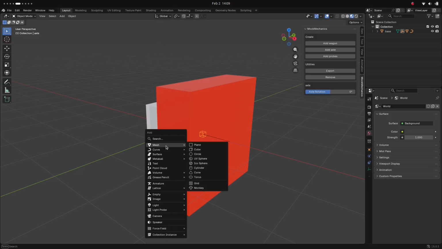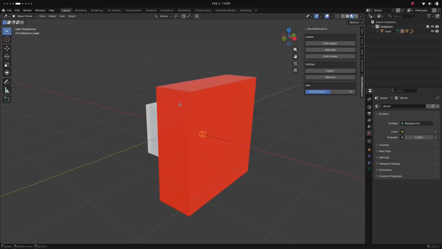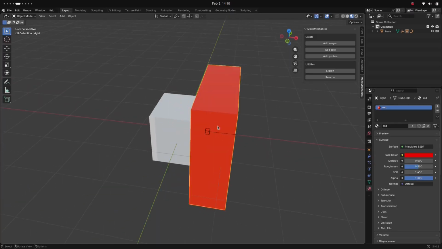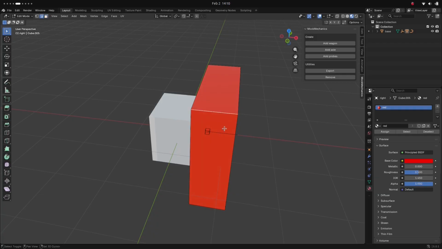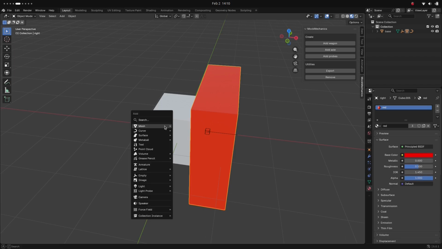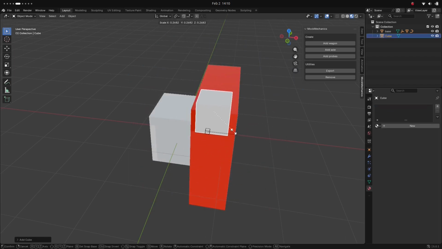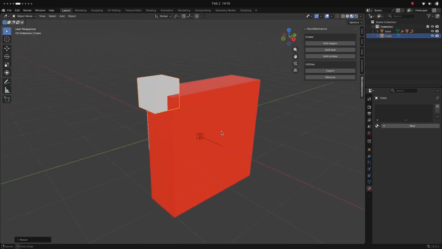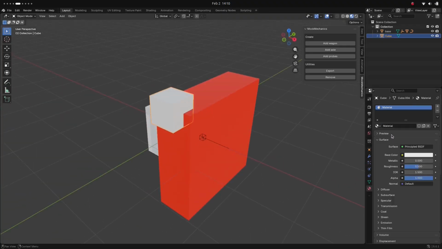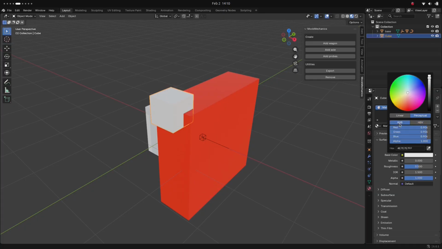Now, let me put the cursor here and let me create an object to serve as one of the little pieces that the face is supposed to move. Later I'll change it to the colored pieces. For now it's just a blue cube.